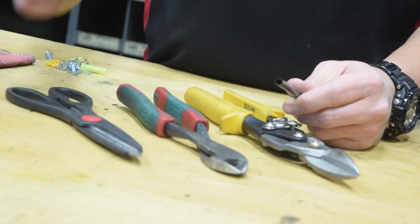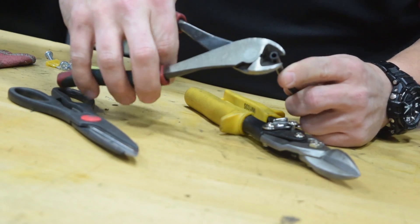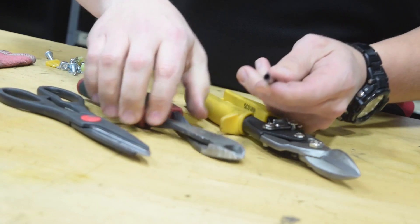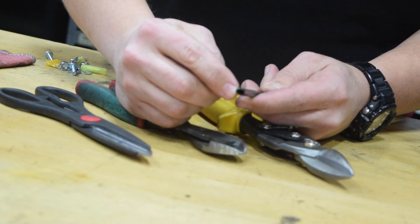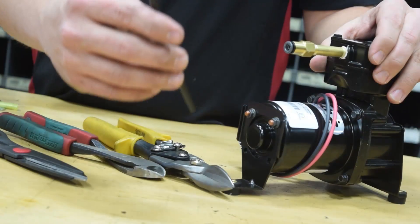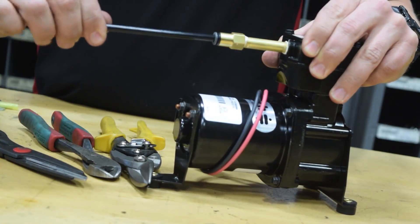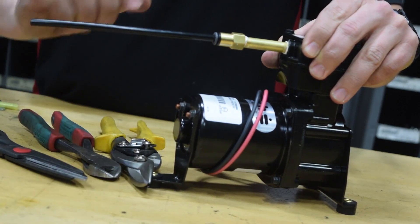I want to give you some examples of how the tubing should not be cut. When you cut it with pliers, you smash the tubing and you don't always get a straight 90-degree cut — the same with scissors and tin snips. With a nice straight round cut, it will install in the fitting on the end of the compressor and you'll have a nice tight fit with no air leaks.